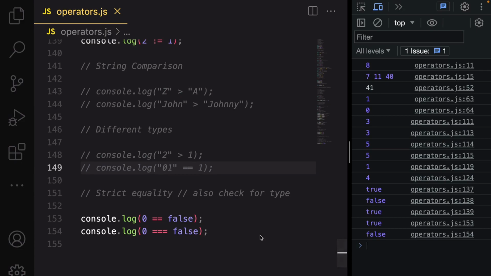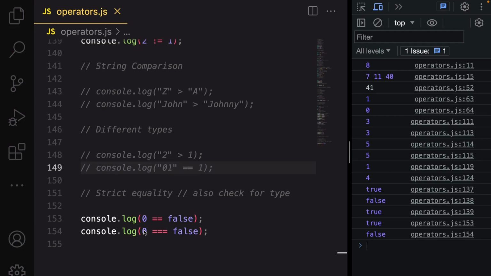You can see, right? Now this is coming from line 153, and it says it is true. 0 is false, and it is equal to false, so it's true, right? Then this is coming from line 154. 0 is 0, and false is false, but they are not the same. It says false. It says false because even though it is true here, it is false here because they are of different types.